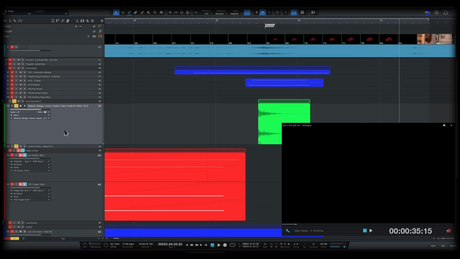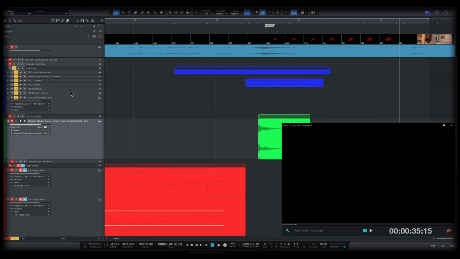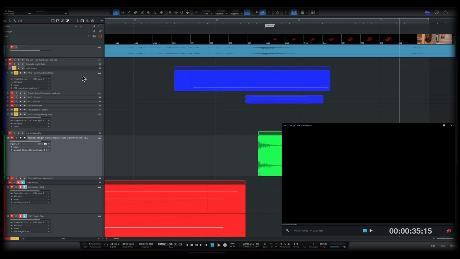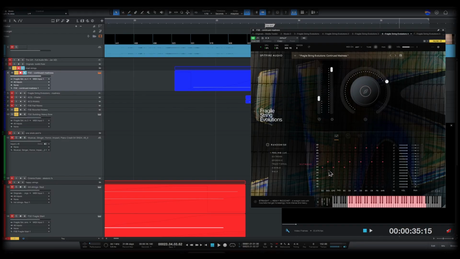So now we have more of the interesting strings, I would say. First off, we have Fragile Strings again, but I'm using something called the Continued Madness patch. It's very nice sounding.